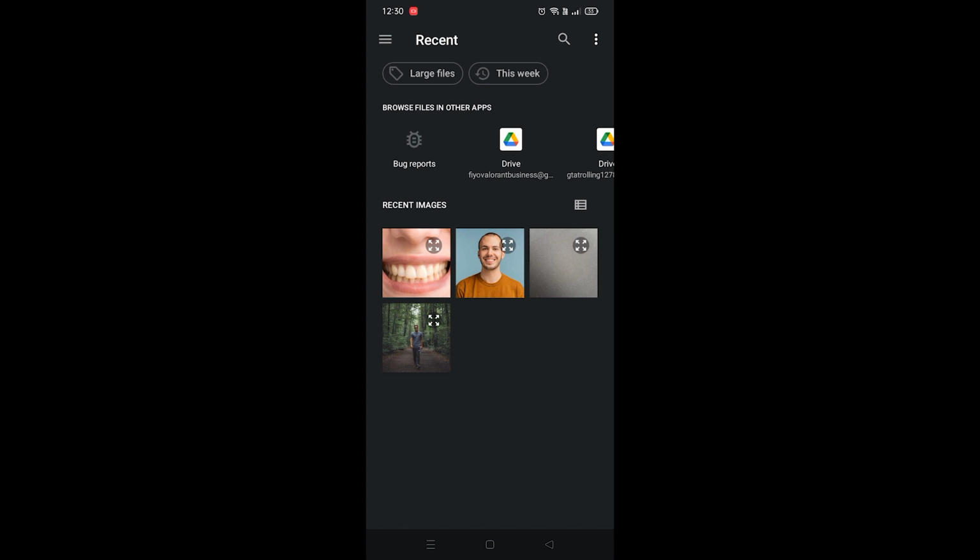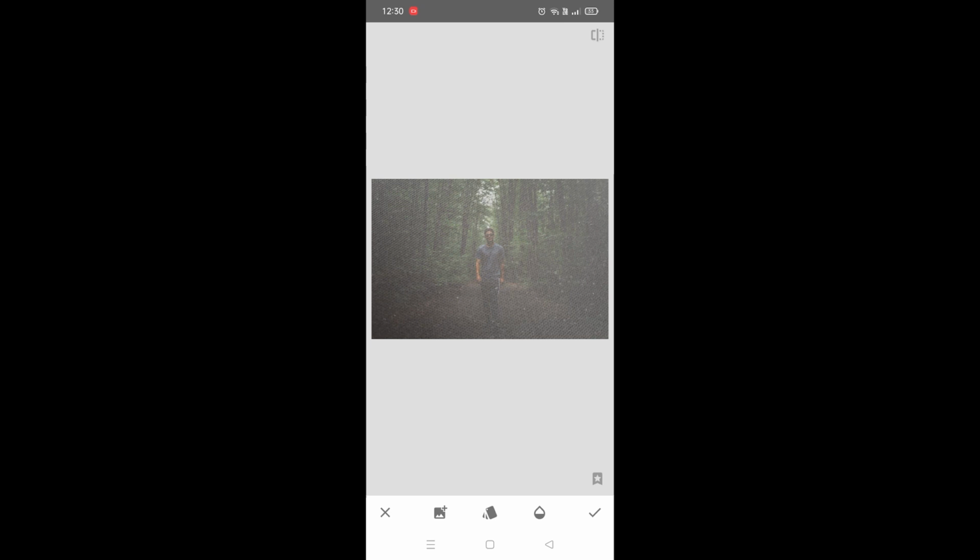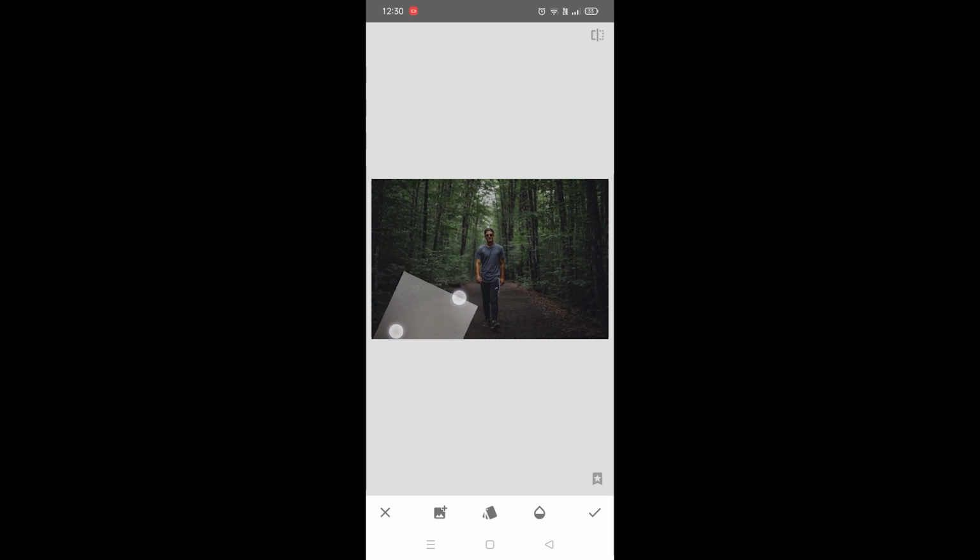As you guys can see, I don't have a watermark installed, but let's say this is my watermark. So once you add it, you want to scale it by using your two fingers, or you know, adjust it to your liking. I'm gonna put it right here. It doesn't look like a watermark, but pretend that it's a watermark, guys. I don't have a watermark installed on my device.